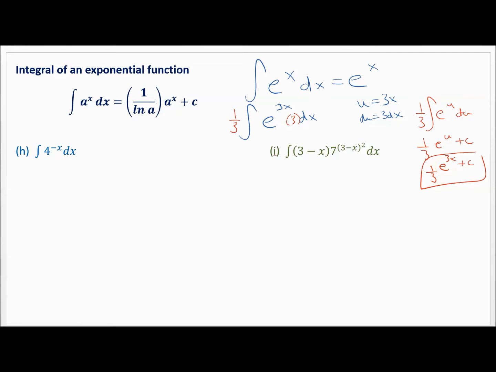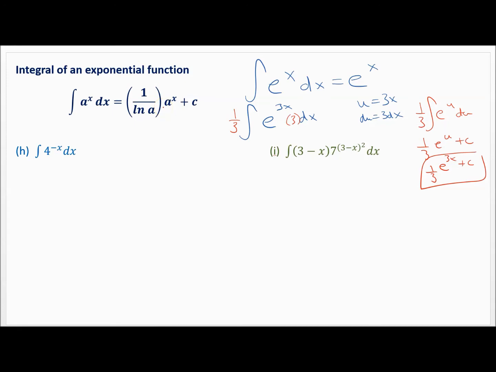Now, what we're about to do is just like that, okay? But you have this extra step of 1 over the natural log of a. So if you have a base that's not e, say it's 2 to the x or 3 to the x, or in this case 4 to the x, okay, your base is something other than e, then you have this extra factor of 1 over the natural log of a. We're going to multiply by 1 over the natural log of a. Alright, so let's try this.